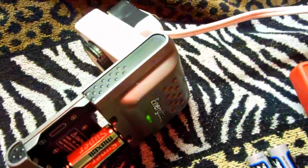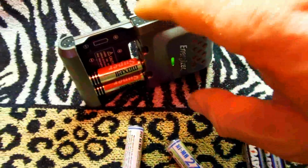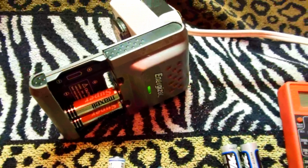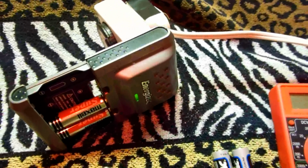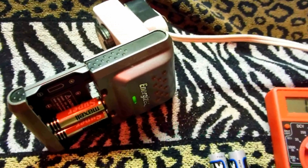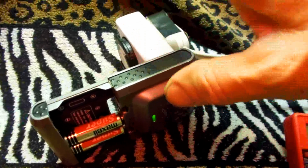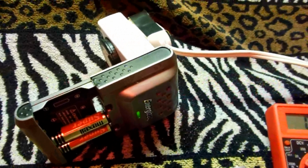The reason they don't want you doing this, first off, is that if you left this in the charger without a timer on it and just left it in there, you could possibly blow up the battery. Possibly. More than likely, you're just going to damage it and it's going to get real hot, because I've done that before. But if you set it on a 1 hour timer, 1 hour at a time, it works.